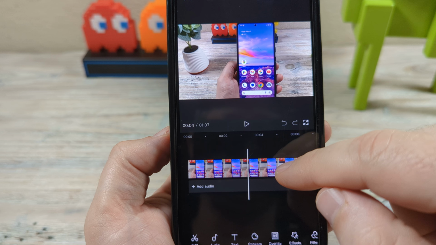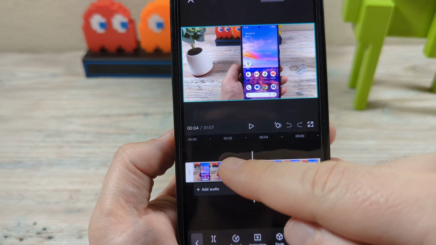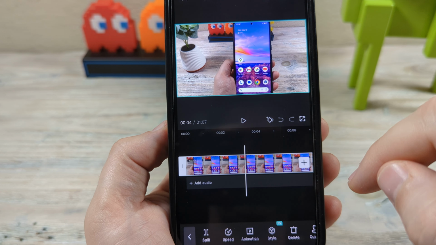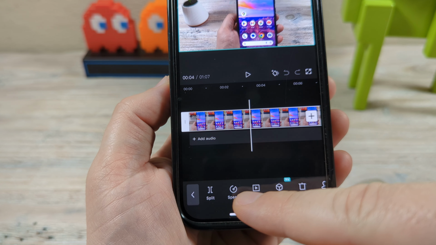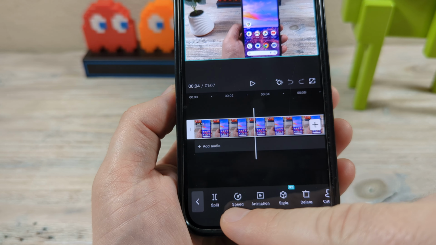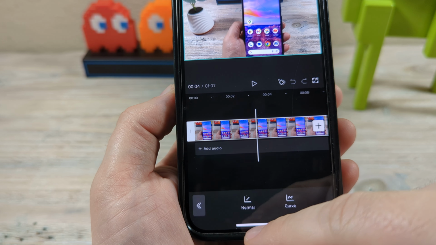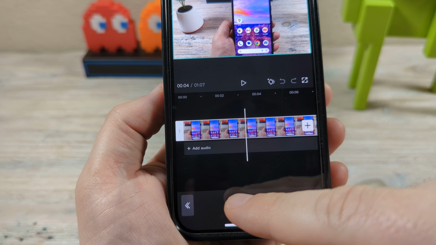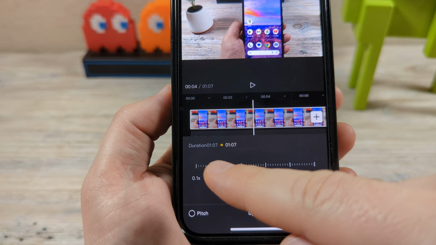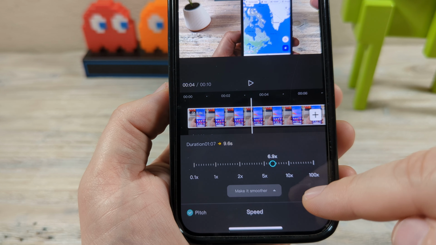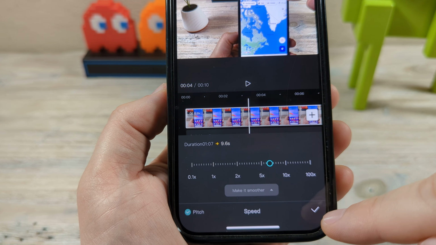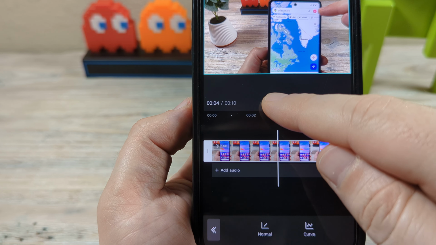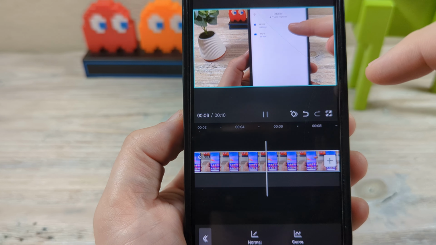Now just pause that, and you're going to want to tap on the whole video preview down below so that it is completely selected. And then what you're going to notice is there's a menu down here now that speed is included. You're going to tap on speed, and once you tap on speed, you're going to see there's a curve or normal option. Just tap on normal again, and after you do that, you'll notice that you have the option to adjust the speed and then save it from there. You'll tap the check mark, and there you'll notice the speed now is much quicker than it was before.